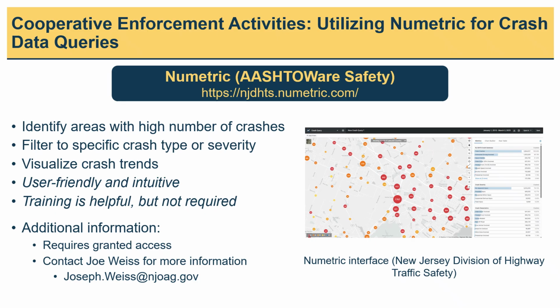The first approach is manually focusing on a specific location using the zoom feature. The initial Numetric interface displays a heat map, indicating a concentrated area of crashes. Zooming in on the map, like the one shown on this slide, starts to display individual or groups of crashes, color-coded by the highest severity.